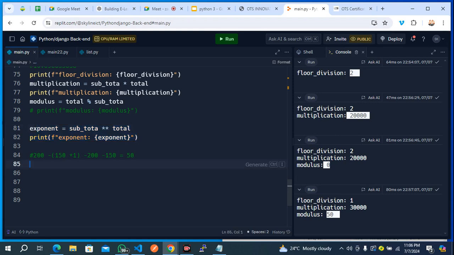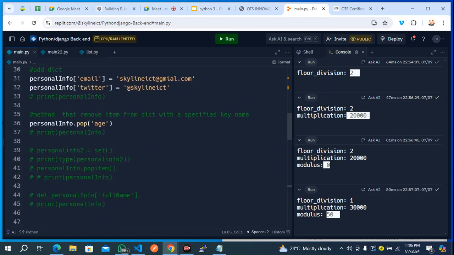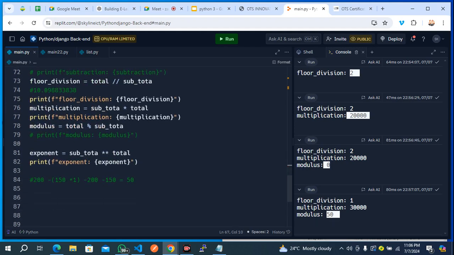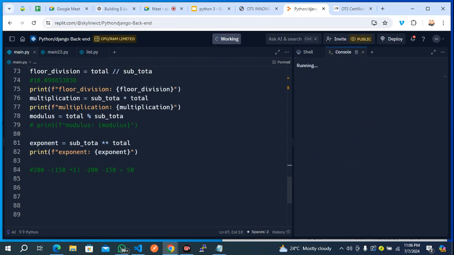Before we explain that, let me use a smaller number, like 10 and 5. Let's clear this off and run this.